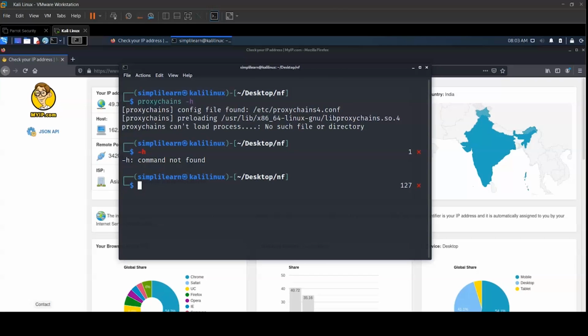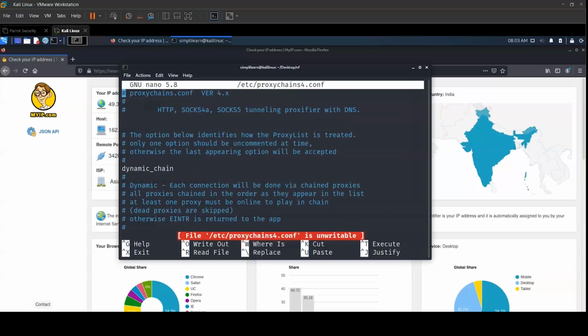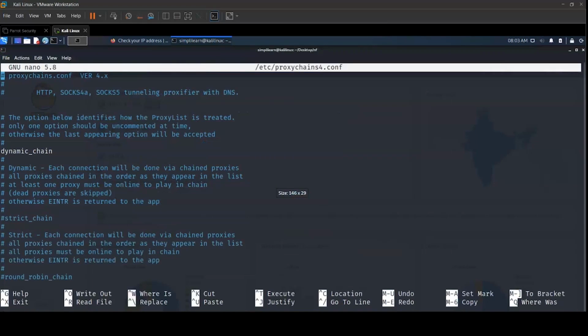If we want to open that, we have to use a text editor. On Windows, we have Notepad and other things like that, Microsoft Word to edit documents. On Linux, we have a tool called Nano. To access Nano, we use the command nano and give the path of the file that we want to check. As of right now, the proxychains config file is located over here. So we're going to follow the path there, proxychains4.conf. And here we go. We see the config file.